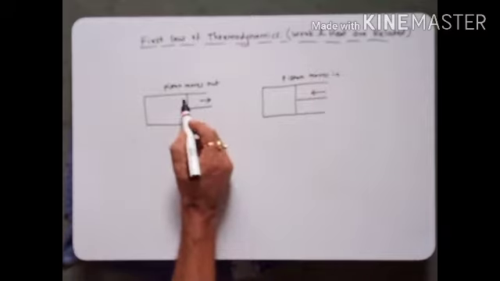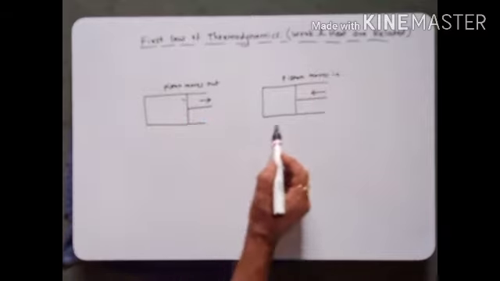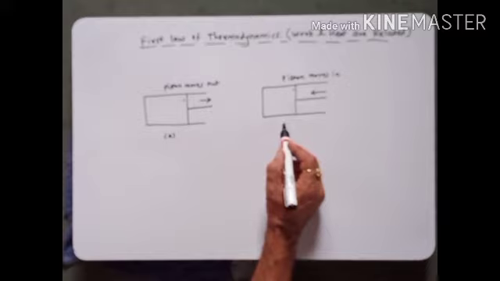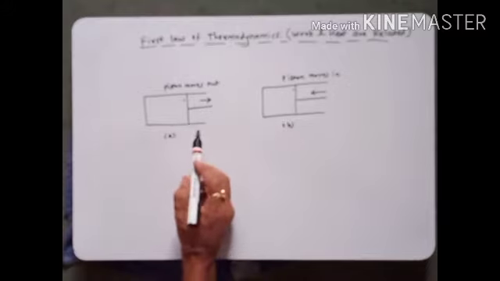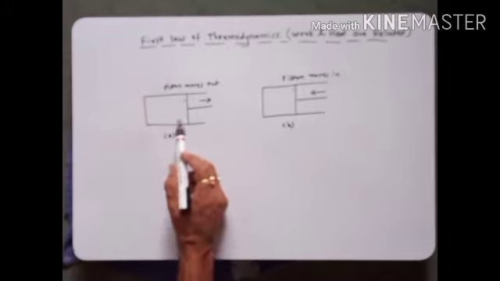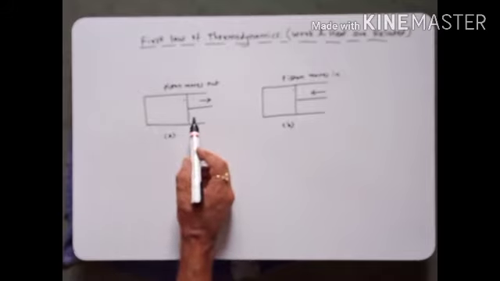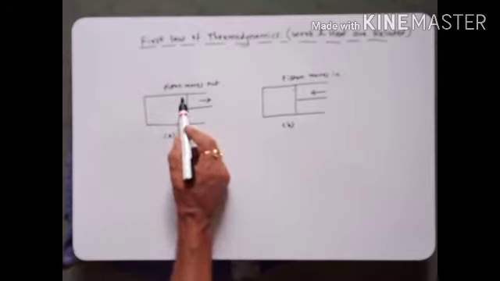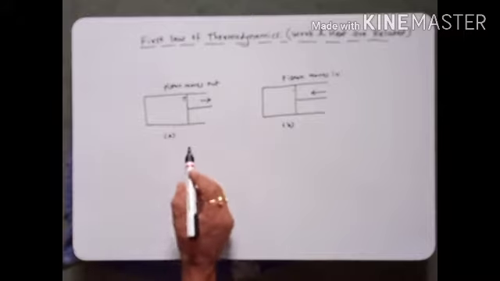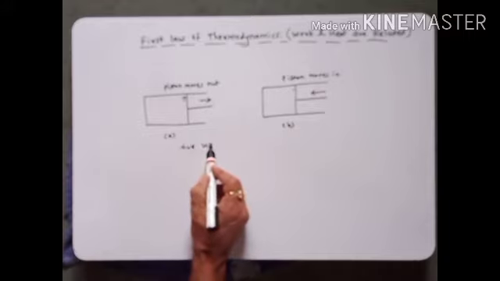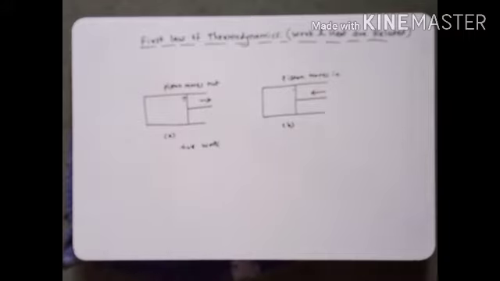Now, suppose this is the gas molecule. Now, suppose this is figure A, and this is figure B. Then in this case, what happens? During expansion, there is an expansion of gas molecules. That means the gas molecule strikes the piston, loses its momentum and exerts pressure on the piston, and the piston moves outward. That means gas does positive work. See here, positive work. Gas does positive work.